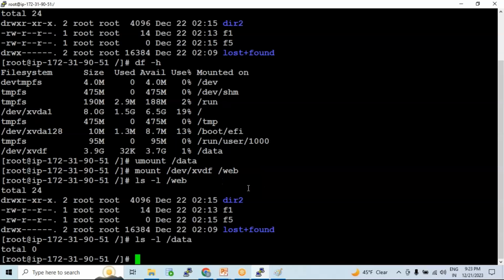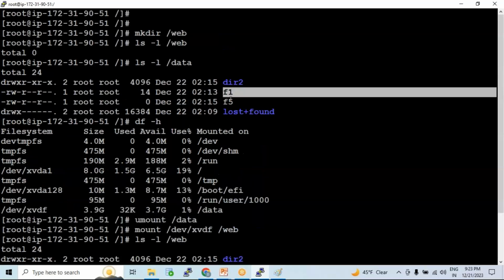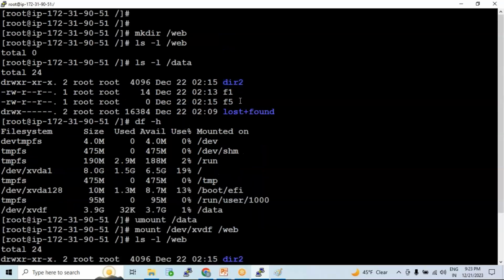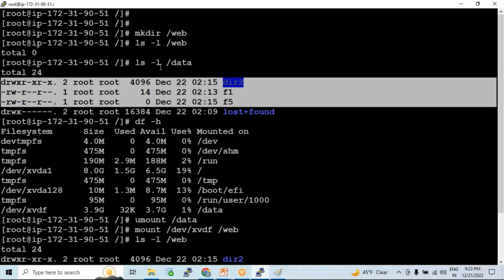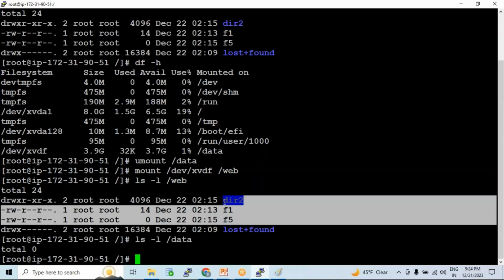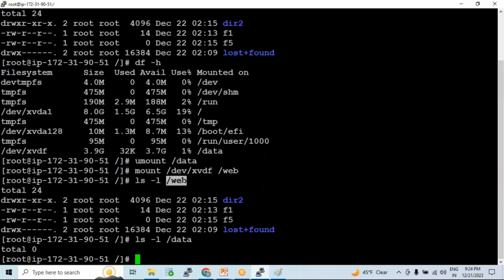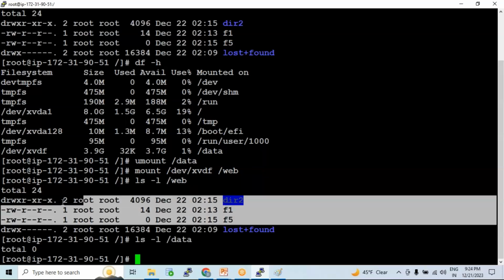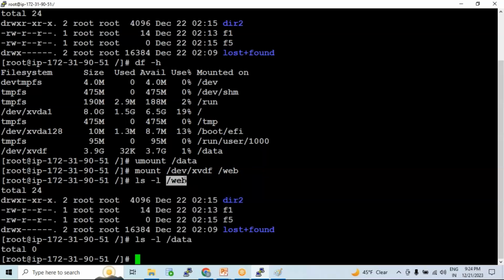This scenario should help you to understand what's happening. Sometime back, F1, F5, dir2, this data was there in the /data directory, but now the same data is appearing in the /web directory. Why? Because we are not actually keeping the data in the directory.